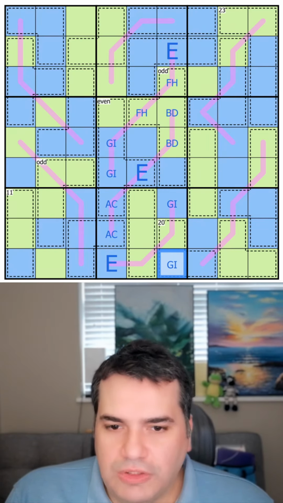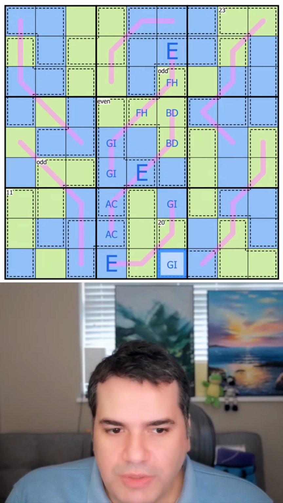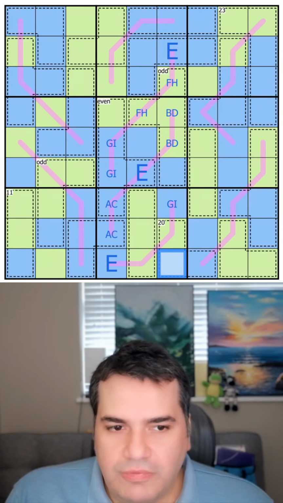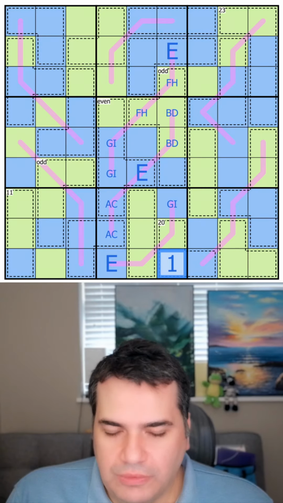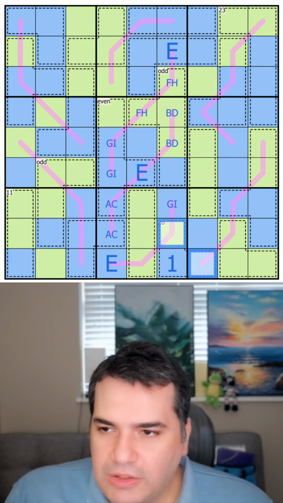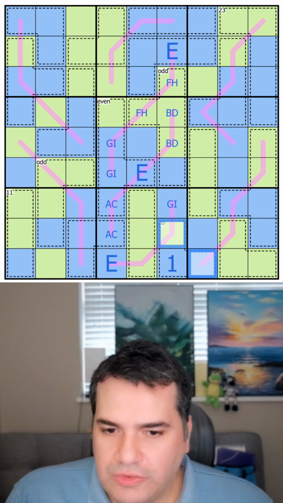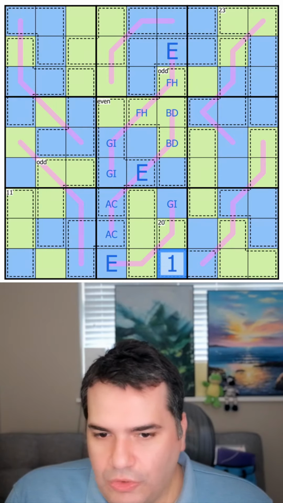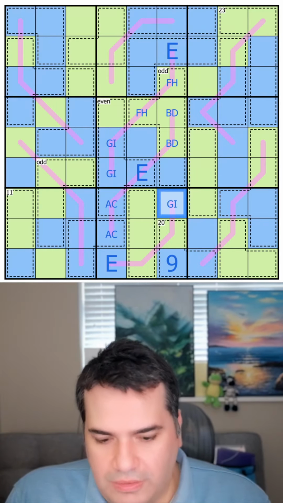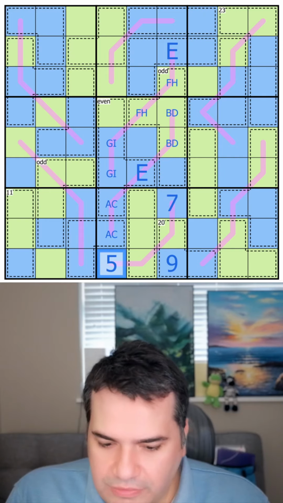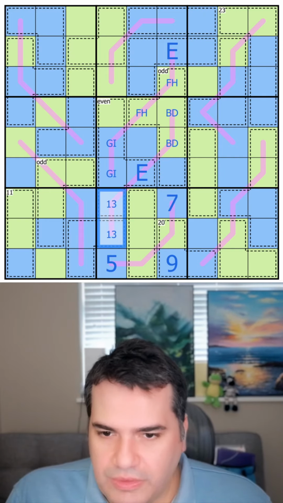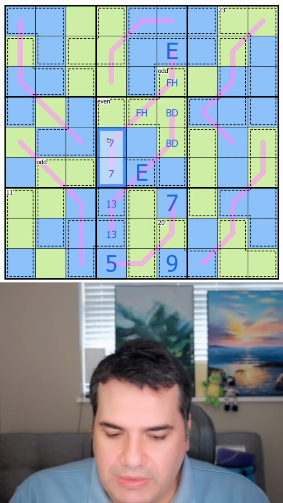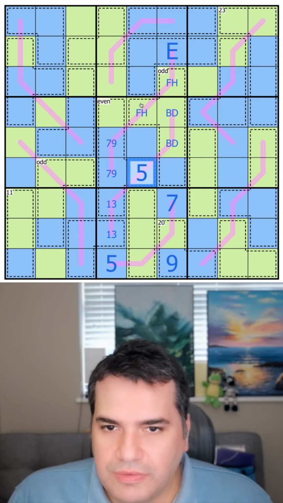Now, let's take a look at this one. This is, if you remember, part of the solve that helped us conclude it. If this is 1, I've broken the puzzle, because these 2 cells will now have to add up to 19 to get to the 20 cage. Impossible. So the only possible option is this is a 9, this is a 7, this is a 5. These are 1, 3, these are 7, 9, this is another 5.